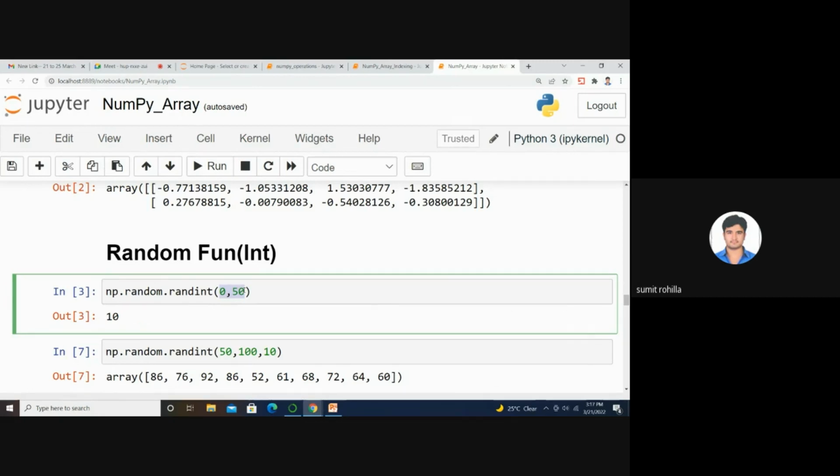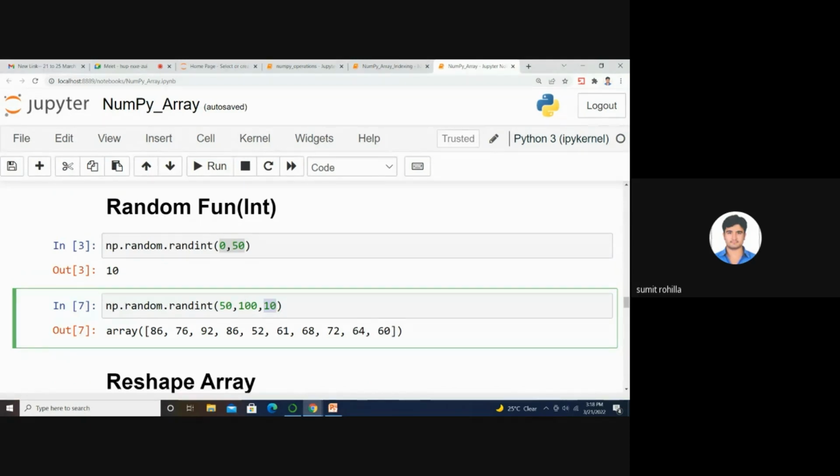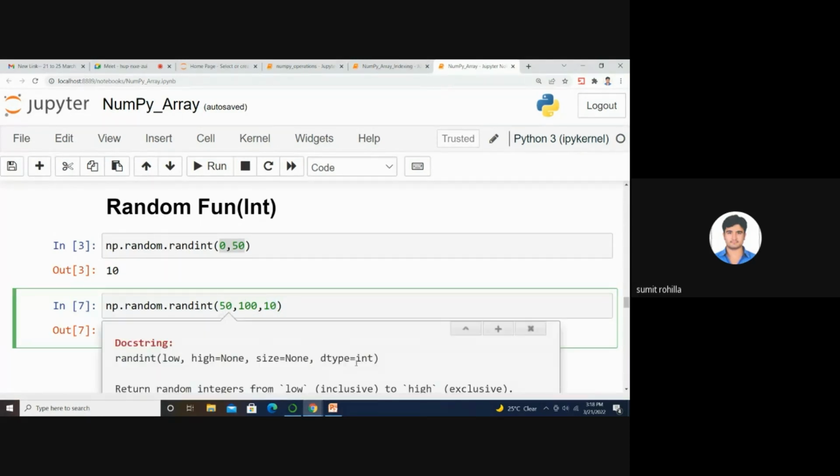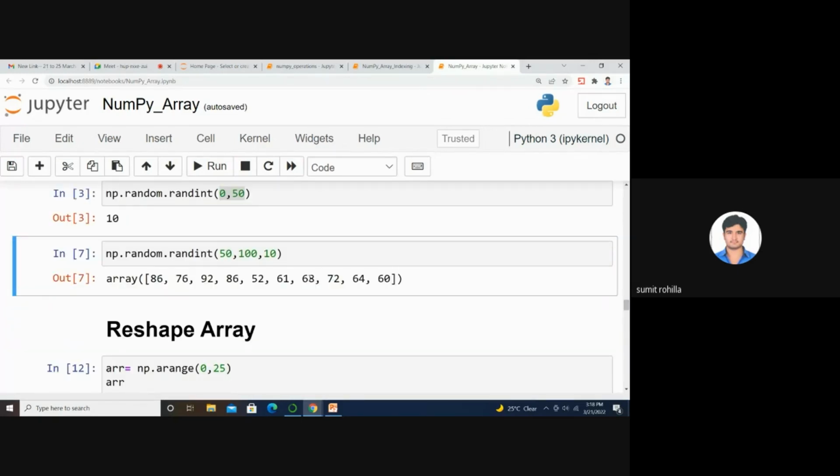Every time it will return another random number. The third parameter is the number of elements, the size. So it will return 10 random values between 50 and 100.